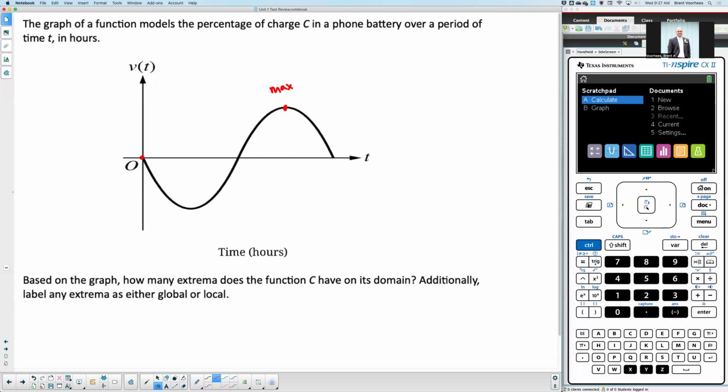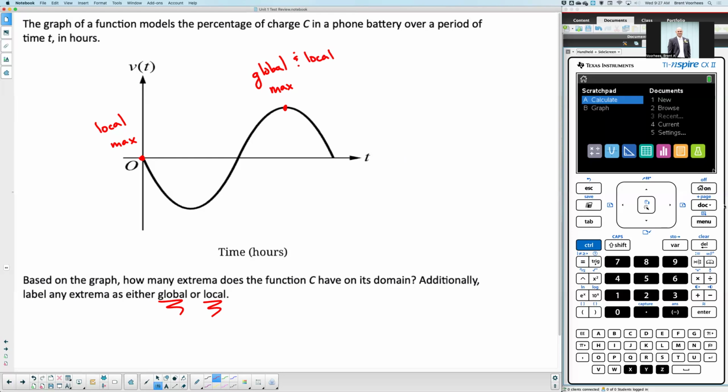The origin point, very good. That is a maximum. It's an endpoint, and that's a maximum. So let's talk about what type of maximums these are. Is this a global or local? Because I'm using their words now. Everything's a local, but is it also a global? This is only a local. A local means it is a max, but it's not the highest max overall. What about this one? Global, which would make it a global and local max.